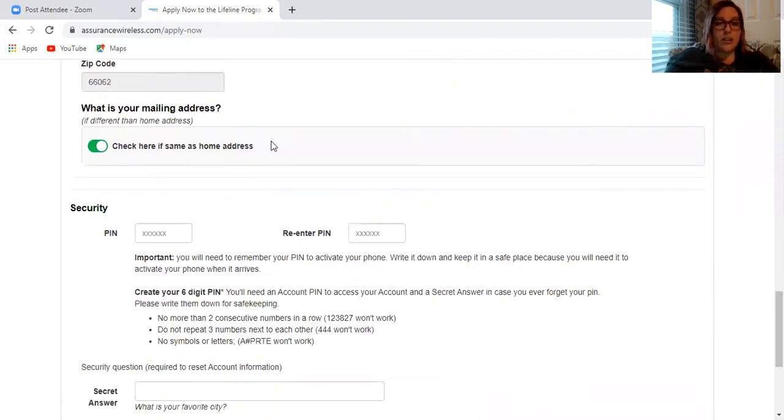And then you can check here if it's the same address. I always just do this. You can go ahead and put homeless, but like I said, sometimes with these systems it gets a little bit tricky. When you're applying for SNAP benefits, food stamps, I definitely say identify the homeless piece and then the different mailing address. But when it comes to here, I always just click that it's one and the same, because it doesn't change the eligibility factor at all.